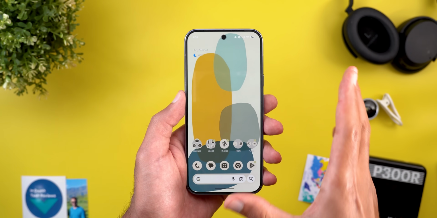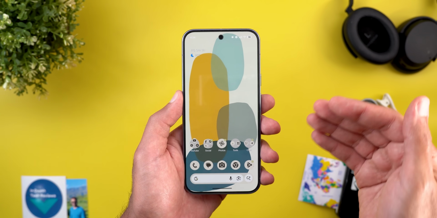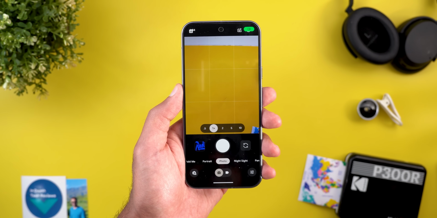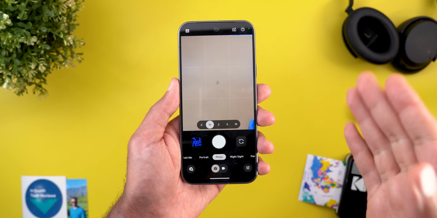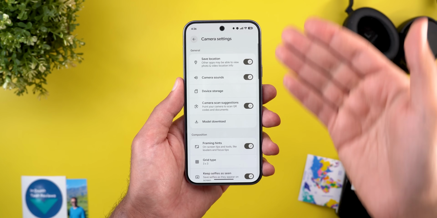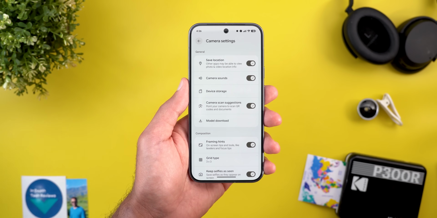And by the way, these features are also available on older Pixel models, but I don't have the full list of supported devices per feature, so you need to check your phone to make sure if you have it or not. The first difference between version 10 and 10.1 is when you go to the settings page, it now supports dark theme and light theme, not only dark theme like before.